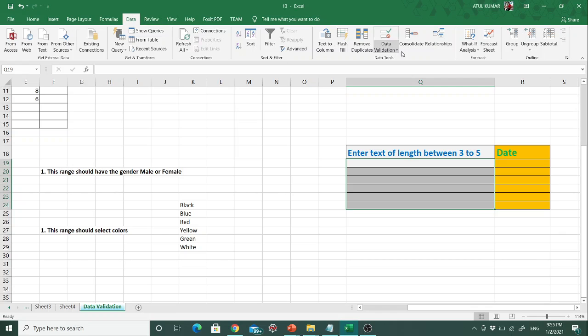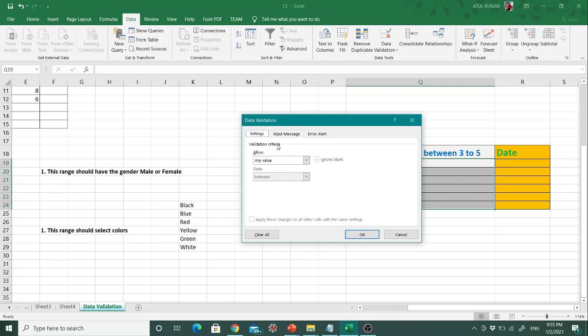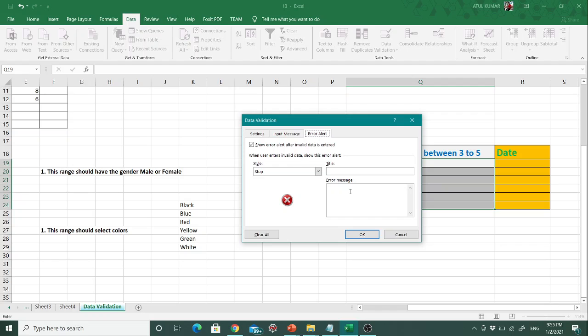Go to data, data validation, select text length, with minimum length 3 and maximum 5. For the error message, I write: length of text should be in between 3 to 5.